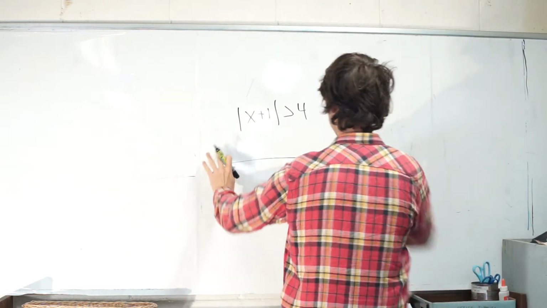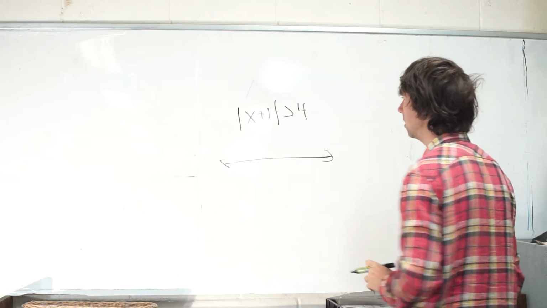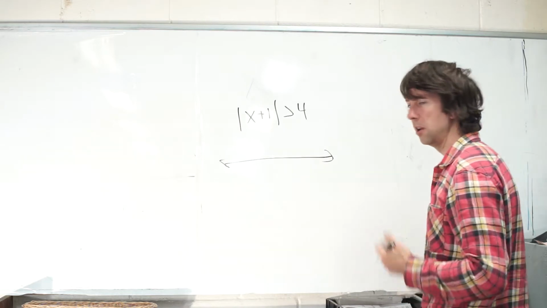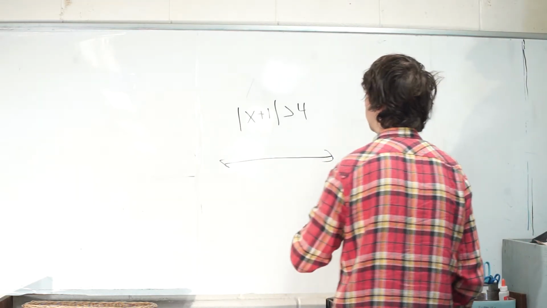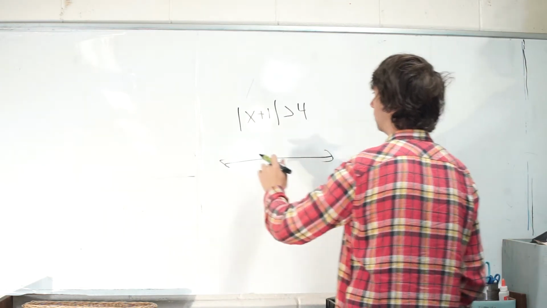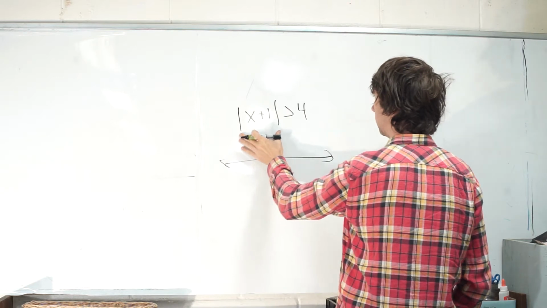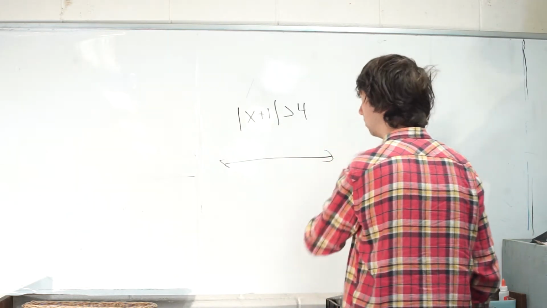So we know that out here is, yes, makes it true, it's a solution. But there's going to be a spot in the middle where it's not. Okay, so we have to figure out where that is. And the way we do it is to do exactly what we've been doing. We solve the absolute value as if it were an equation. Okay, so I'm going to make sure the absolute value portion is isolated. In this case, it already is. So I'm ready to begin.